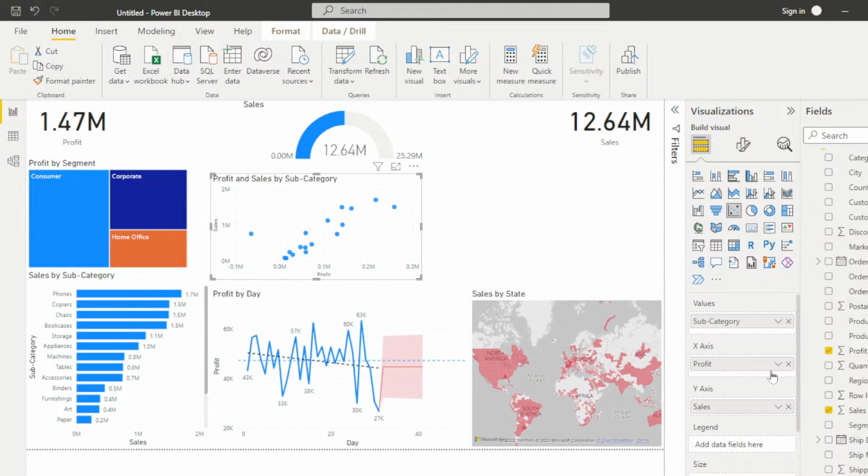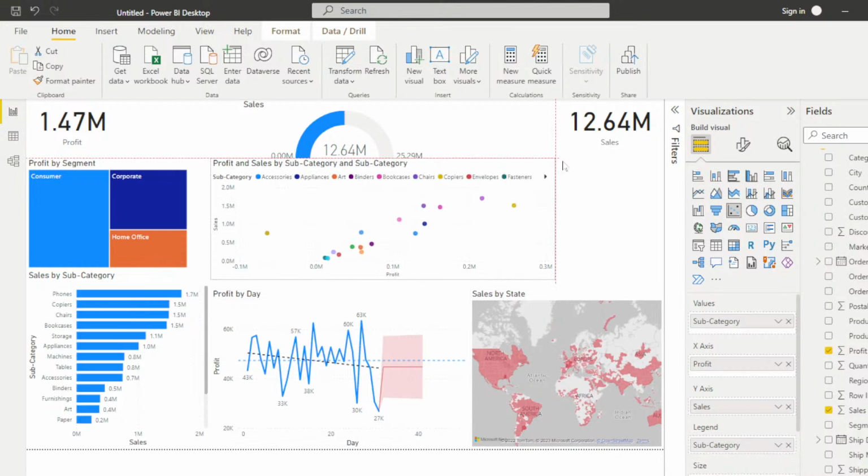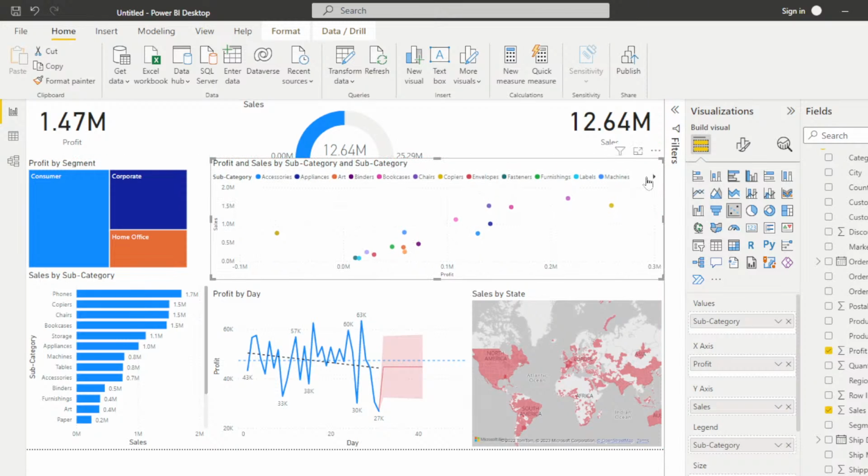Okay, so according to the sales we have our x and y. See, x and y are profit and sales. So in the legend I need to put my subcategory like this. Let me expand it and show you what is in it. The profit and the sales.